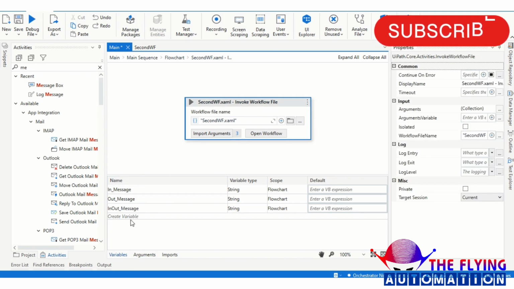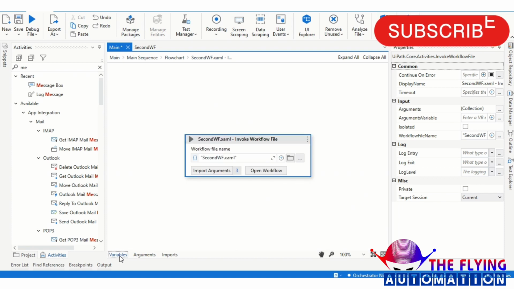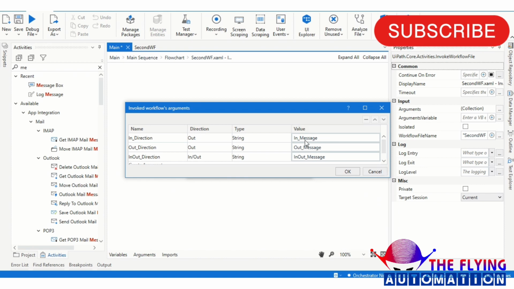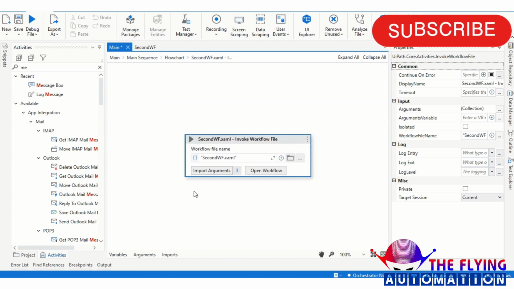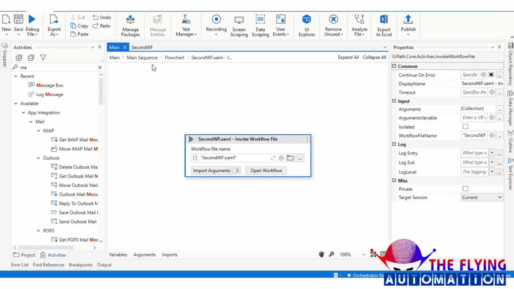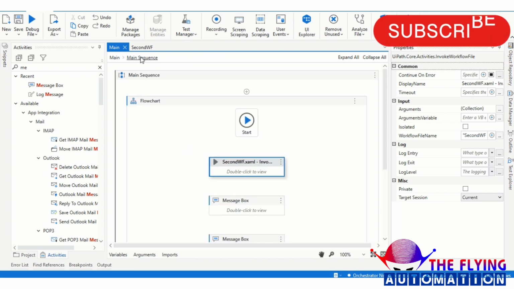So I'm changing the variable name here. So you need to go to the import arguments and change this. Now you can see this is the variable and this is the argument. Now I think you can differentiate the two. So click on OK. It's fine, and save the workflows and you can run the workflows.